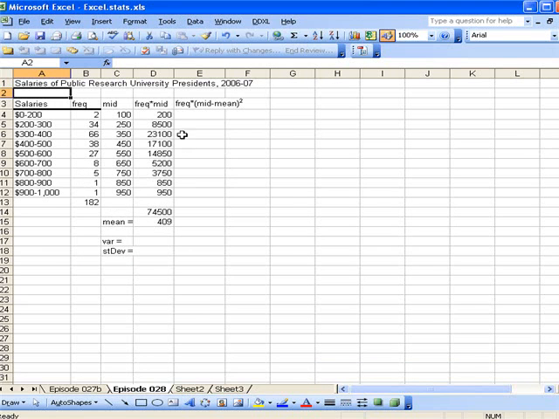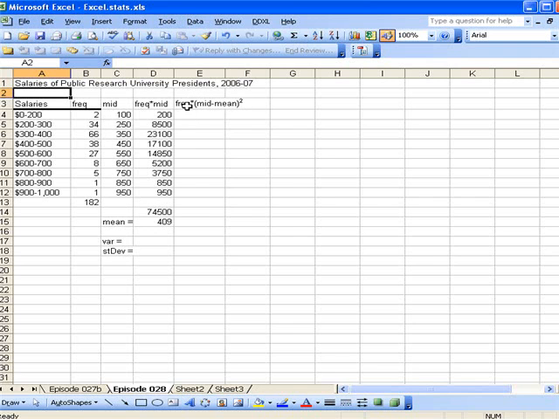Now, when we measure the variability, we want to see how far each of the data points, in this case the midpoints, is located from the mean. So we want to take that difference, and we want to basically average that difference. Now, the problem is that some of the midpoints are above the mean and some are below, and so if we just average them, the positive numbers will cancel with the negative numbers, so we square them instead.